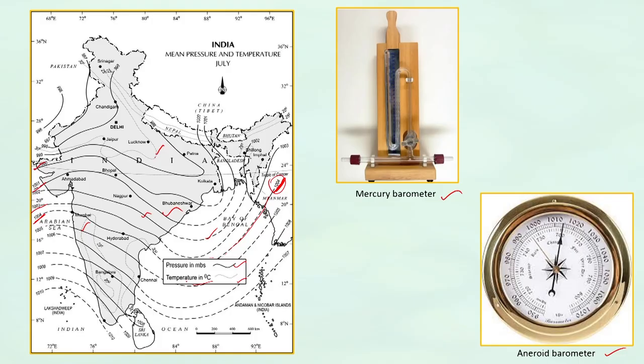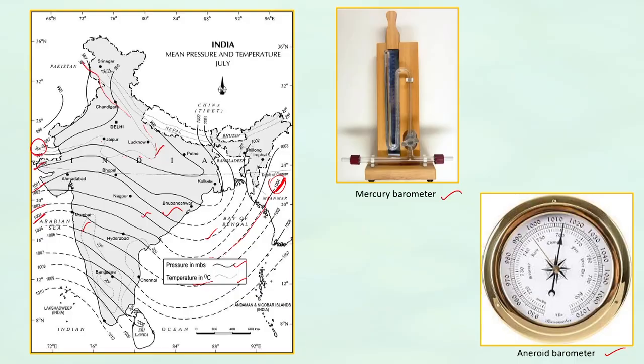So, temperature is also represented using isolines. See, this line is representing temperature, follow this line, here it is 30 degrees, which means the surface area along this line is experiencing 30 degrees Celsius of temperature. So, like this we can come to know about the temperature and air pressure of a particular area by observing the weather map. A weather map will have information about temperature, air pressure and also wind direction.